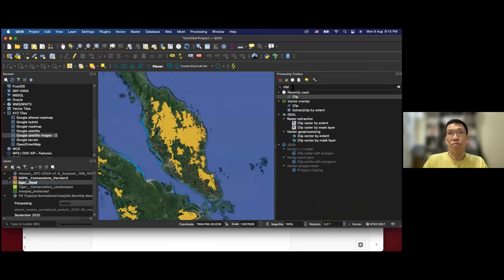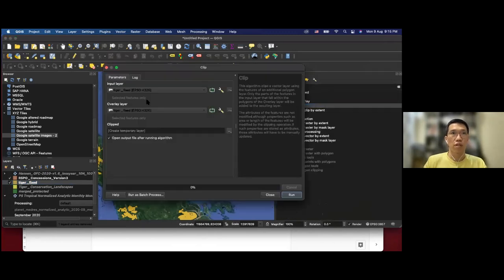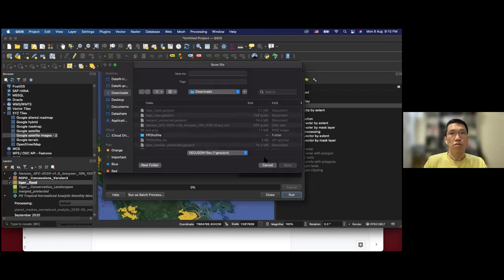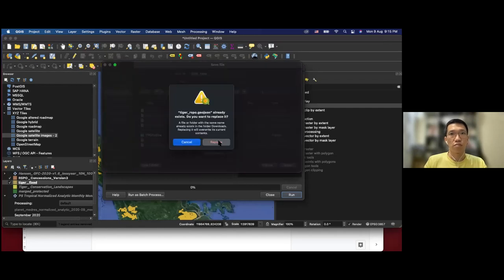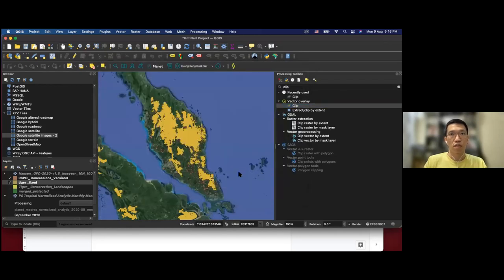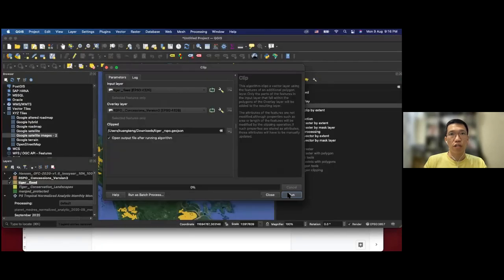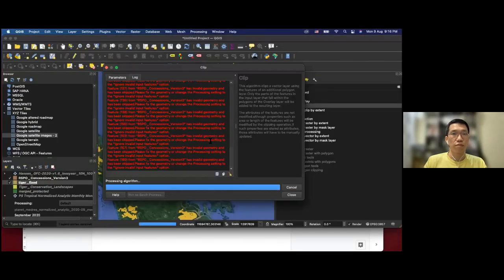It's clip, so go to clip, tiger fix, and RSPO concessions. Okay, then name it tiger RSPO. Okay, replace the invalid files. Then run again.